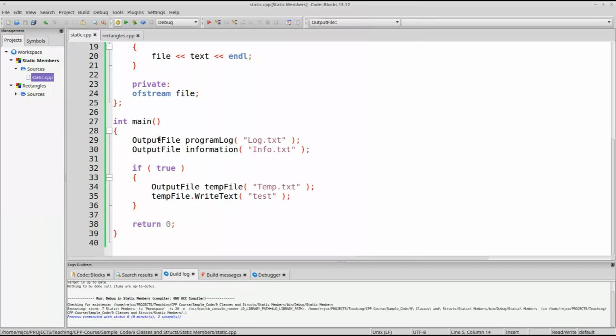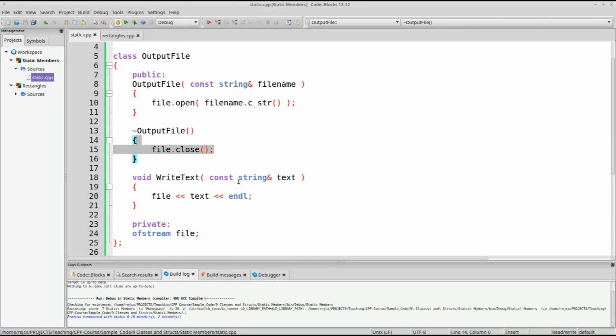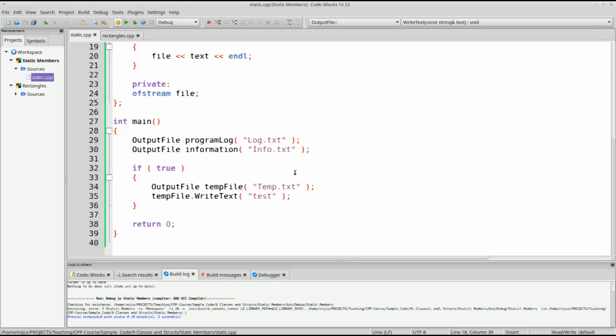And so, I mean, it doesn't show anything right now, but we've at least gotten rid of the need to have a closing. So, close is handled automatically. Don't have to worry about it. What if we want to keep track of how many of these files are open? Because this temp file will be created within the if statement, and once it hits this closing curly brace, it will go out of scope, which means that it will be destroyed.